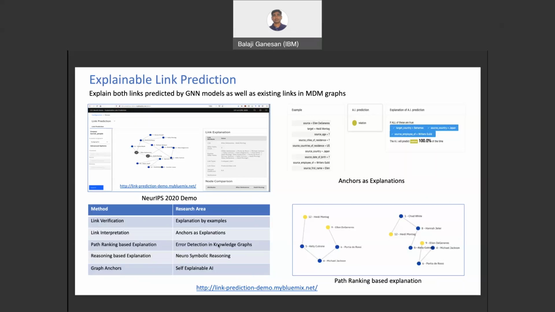Why this has become more interesting in the enterprise, or in the kind of use cases that MDM has, involves two things. One is the scale, and also the attributes and the kind of relationships that exist in the graph. And the second aspect is explainability. When we present these kinds of model predictions to the users of such systems, unless we provide really good explanations which are understandable by non-technical users, people will be unable to trust the models or incorporate them into their workflow. So explaining the GNN model predictions is critical for the adoption of these kinds of techniques.